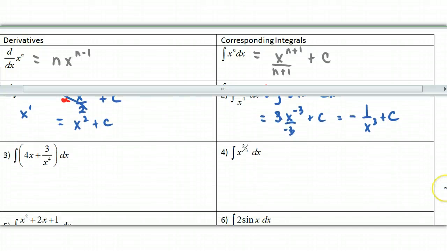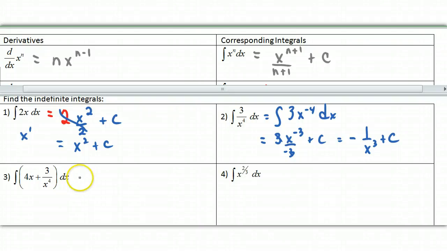If I do this one over a sum, well, this is the same thing as what we had up here, except it's twice as much. So I'm going to get 2x squared, and then you just do it piece by piece, just like you do the derivatives. I do this piece, and this one here I already got the answer over here, so this would be negative 1 over x cubed plus c. So the purpose of this example is just to show you that you do it one term at a time. Integrate this, integrate this. So the integral of the sum is equal to the sum of the integrals.